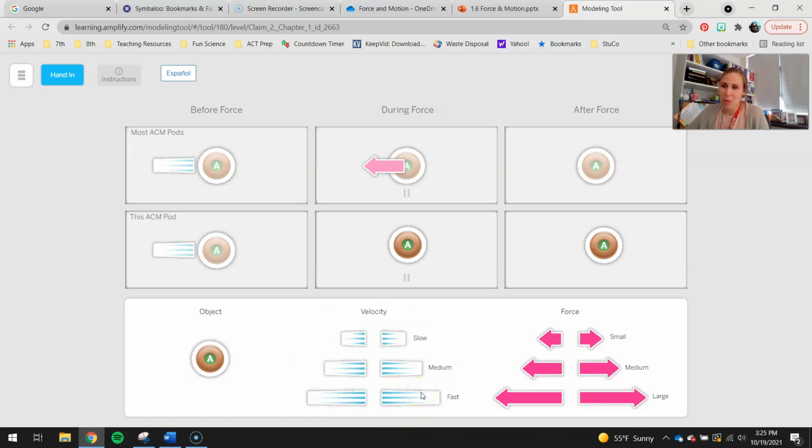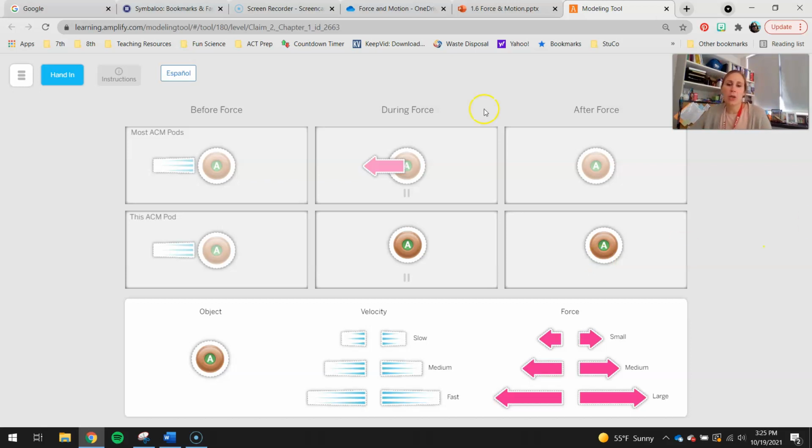For the velocity though, remember that the little speed arrow should only go after. So if it's this direction, it'll go this way. If it's this direction, it'll go that way. So it'll go after it. So that side of the thing does kind of matter. You guys wouldn't put it in front of its motion.